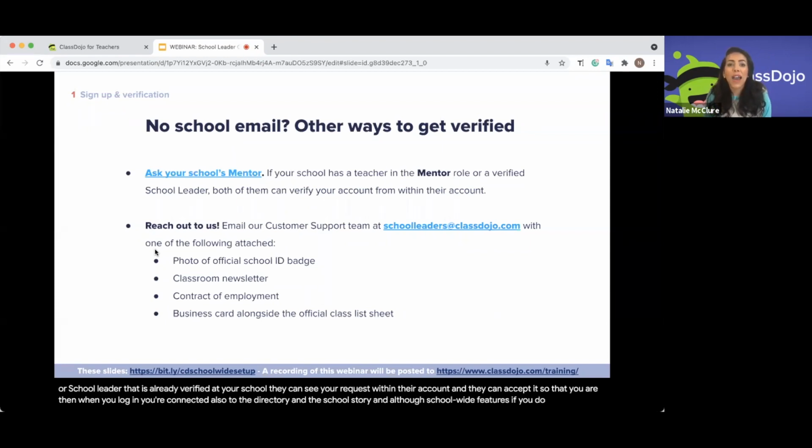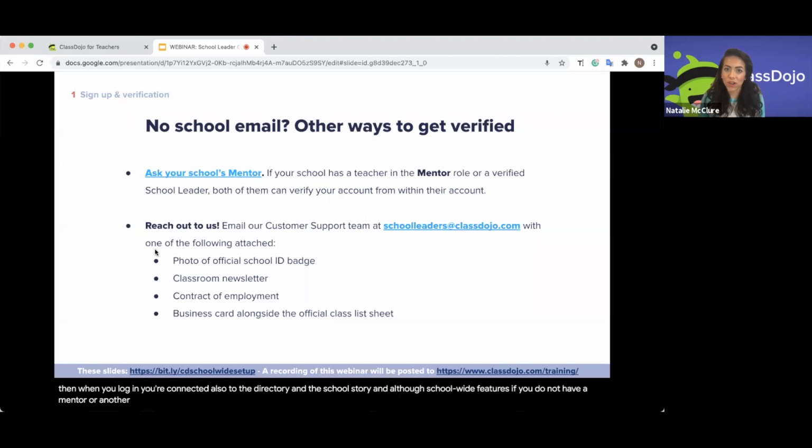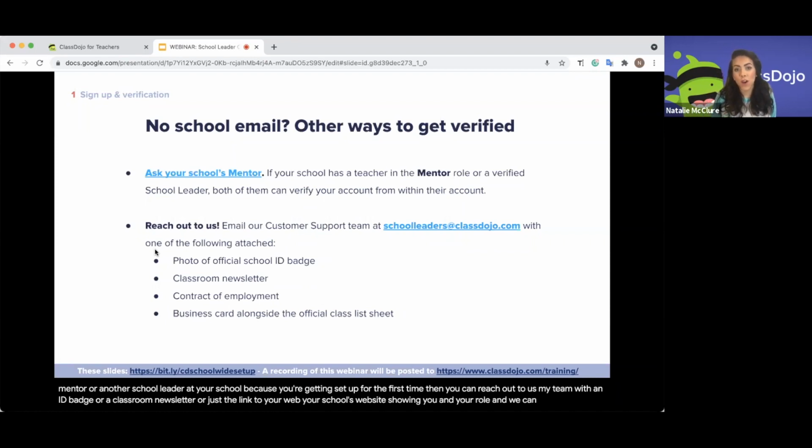If you do not have a mentor or another school leader at your school because you're getting set up for the first time, then you can reach out to us, my team, with an ID badge or a classroom newsletter, or just a link to your school's website showing you in your role, and we can confirm or verify your account. And what that means is you are confirmed in your role at your school.